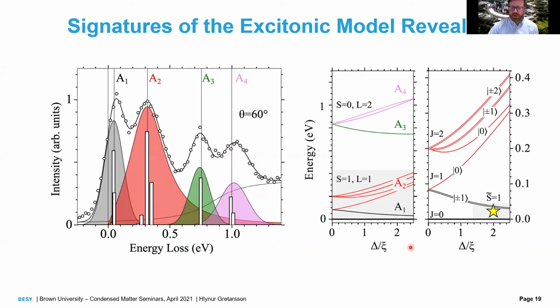So here is the model, or the multiplets that we get from the ionic model, plotted as a function of the ratio delta over E. And remember that the cases on the previous slide are all dealing with different ratios. If delta is vanishing, then you get a non-magnetic state. This is the J0, 1, and 2. And if you start to crank up delta, then eventually you get something that resembles what we are seeing.